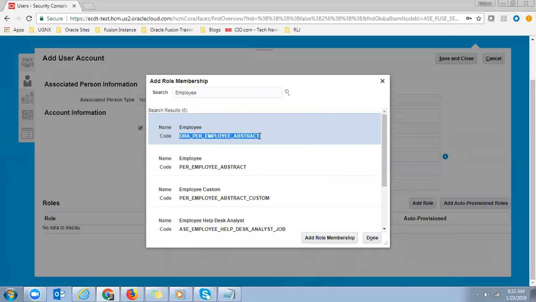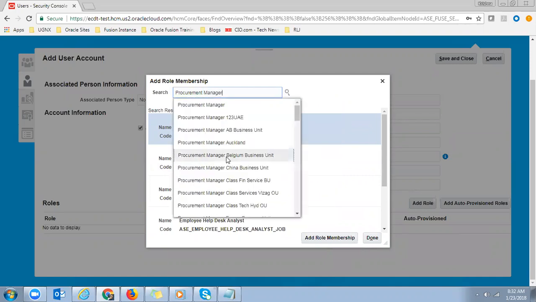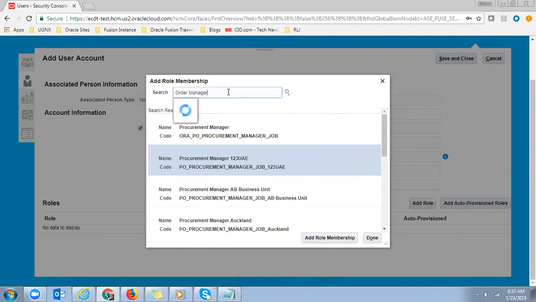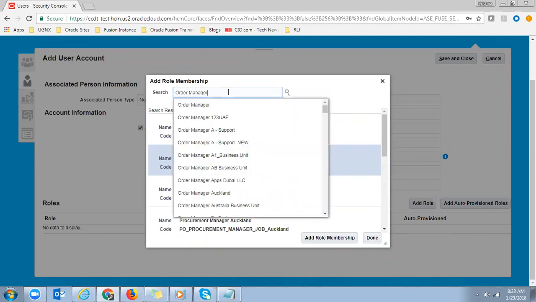Before release 12, from release 12 onwards, suppose I take a role called procurement manager role, look here, these roles are related to procurement, and that's what starts with PO.